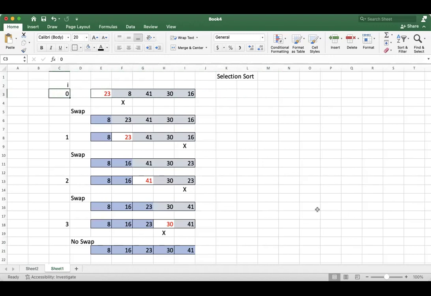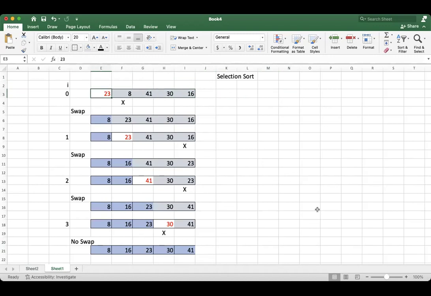We're going to set up a counter. We're starting with I being equal to 0. It's going to go up to almost all the possible values. We have 0, 1, 2, 3, 4. It's going to go up through 3, because at the end we're going to be fine. We'll show you how that looks.